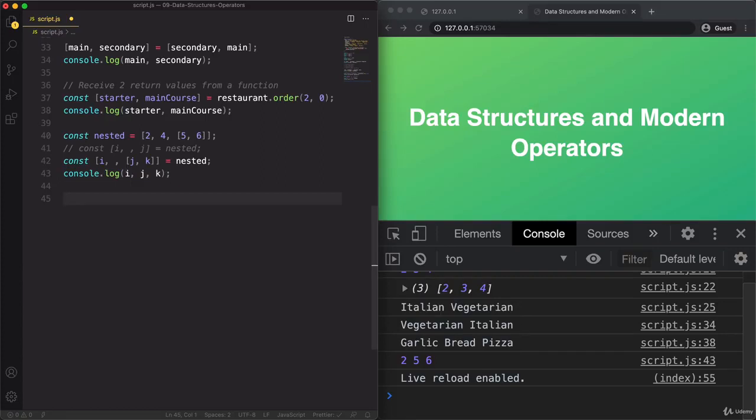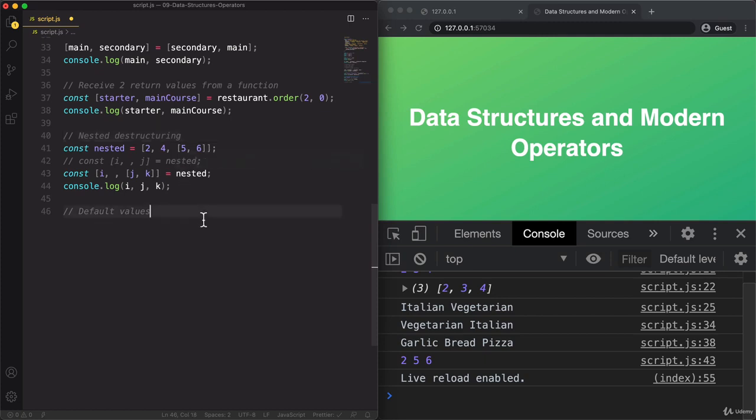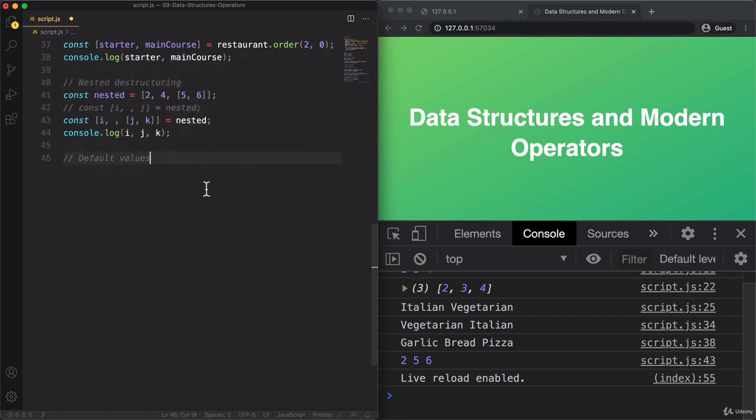So if we have an array that is shorter than we might think, then we might try to unpack the array in positions that don't even exist. So let me say here, default values, and here nested destructuring. So learning a lot of stuff here about destructuring.